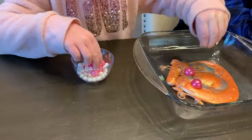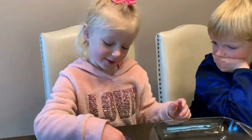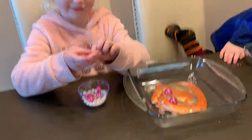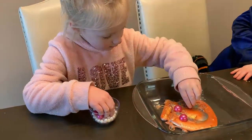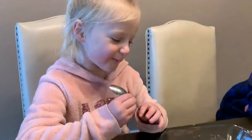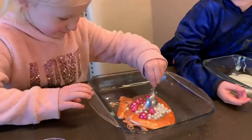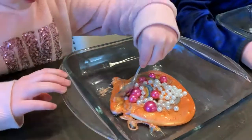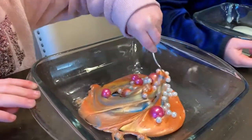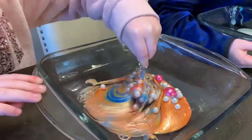You like the pink ones? Mama, they look like candy, but they're not actually candy. Right, they're not candy. Jewelry. Fill my pose. Oh my goodness. It is so sticky. So right now, all that's in there is glue and pearls.